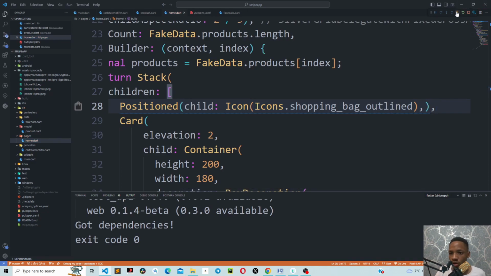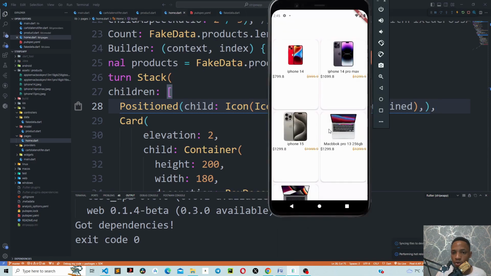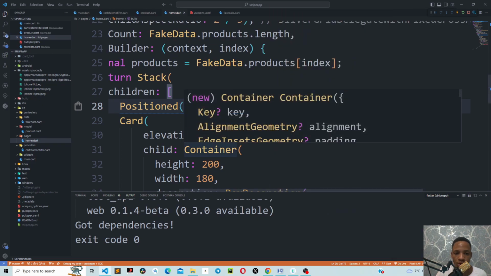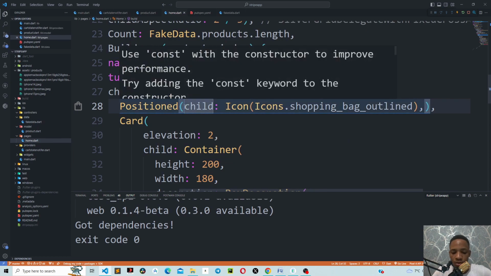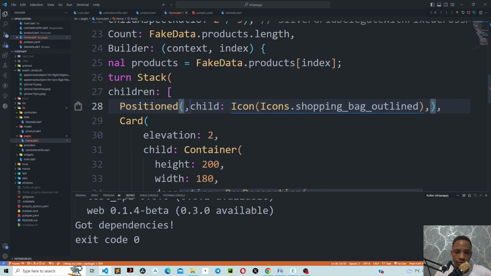So if we just reload our application, let's see what's going on. Okay, let's give it a top. We want it to be 10 from the top, and then right 0.